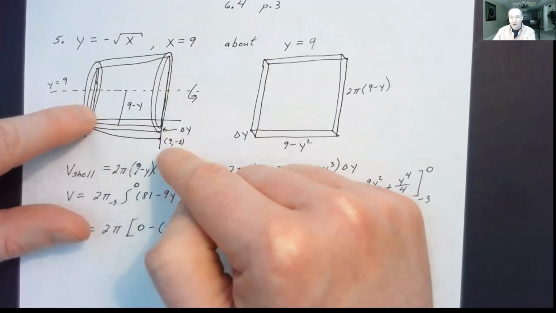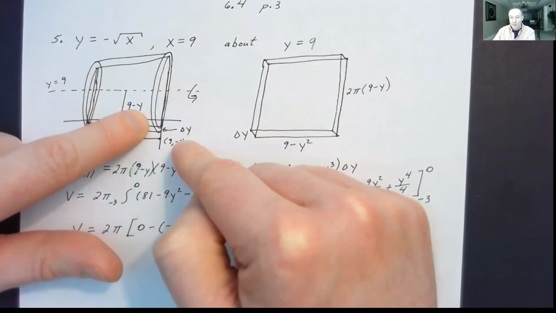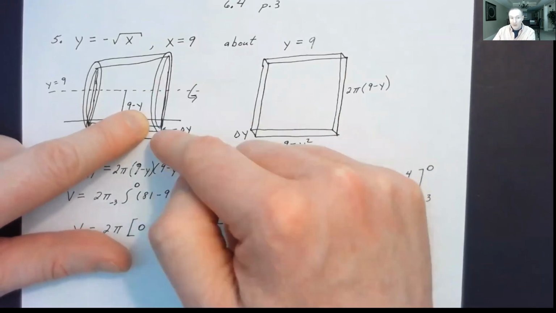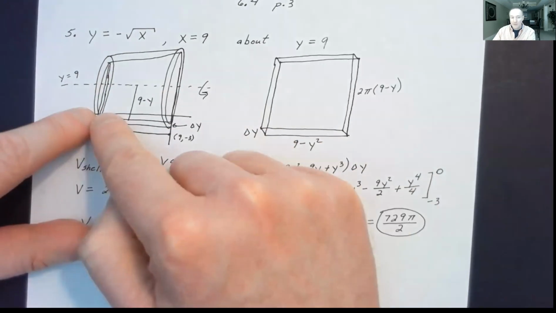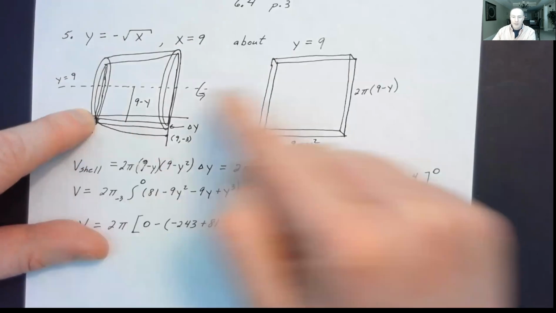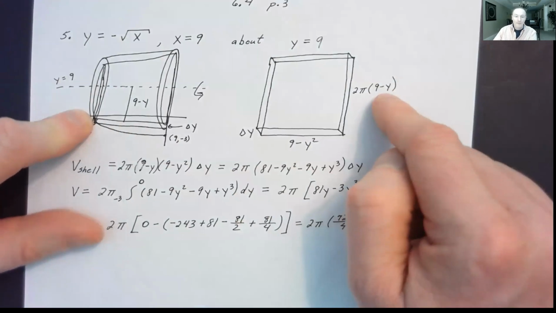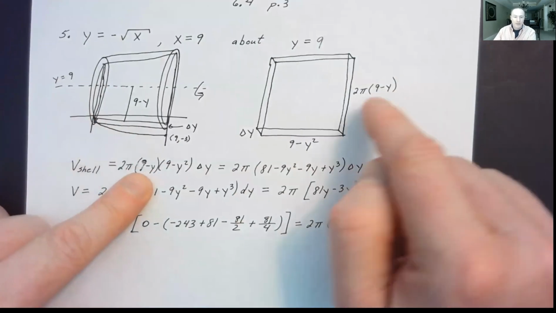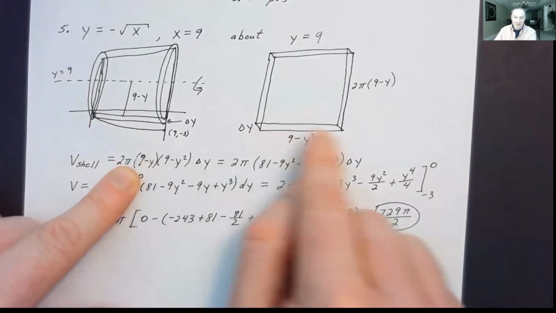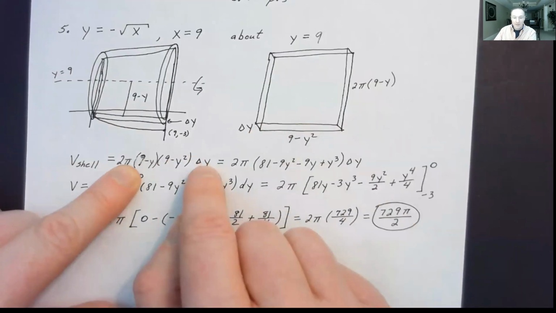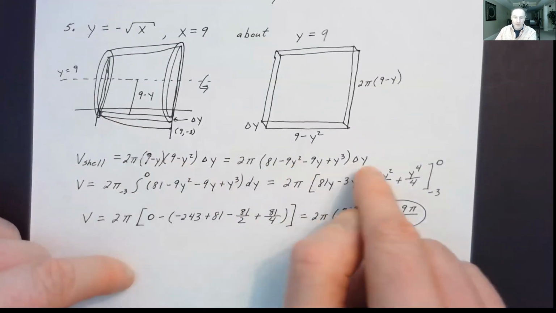Notice when you're at the value when y is -3, 9 minus a negative y, that's going to give you your radial length of 12. And you can see, yeah, the radial length would be as much as 12. It's going to be as little as 3 when x is 0 and when y is 0. So you can say, okay, then 2 pi r becomes 2 pi times 9 minus y. So now the volume of my arbitrary shell, you'll have your 2 pi r, 2 pi 9 minus y times the base of the shell, 9 minus y squared, times the thickness, delta y. Carry out the algebra there, I get this polynomial in terms of y.